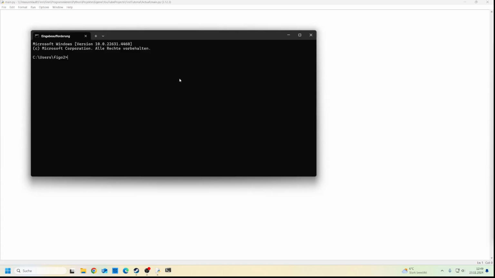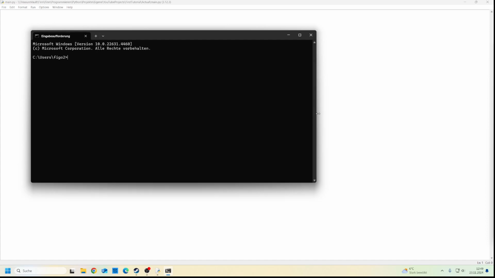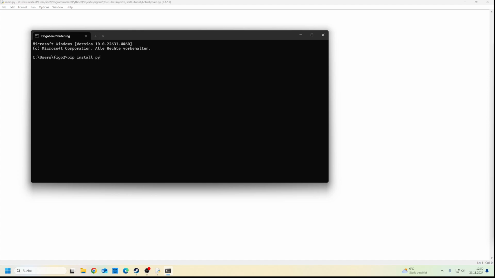Next up, we want to install Pygame. You want to open your command prompt and then access Python. Normally you can just write pip install pygame-ce. On my computer it's kind of different. I have to do python -m pip install pygame-ce. So what does this do? First I access Python in here and then I access pip.